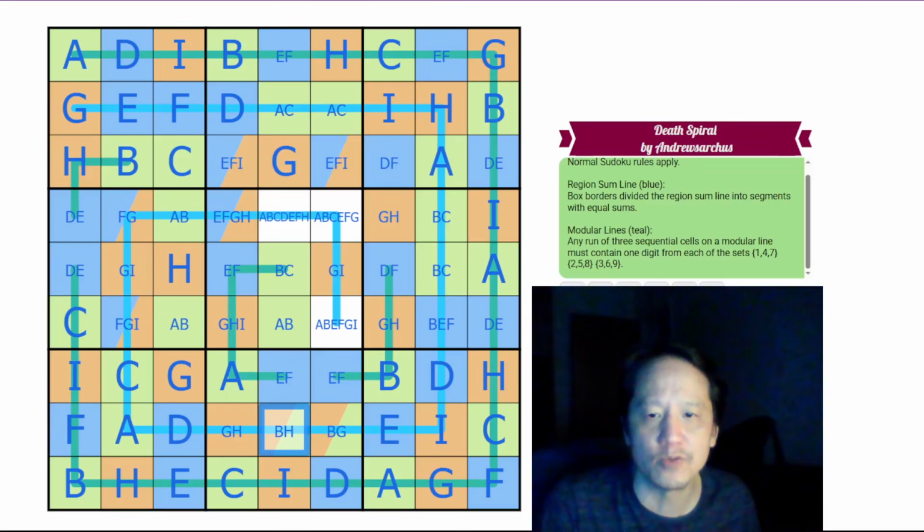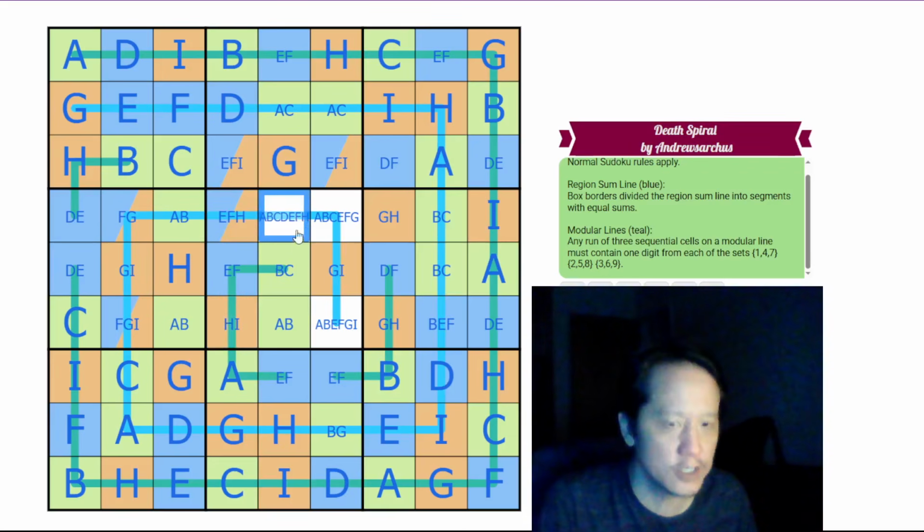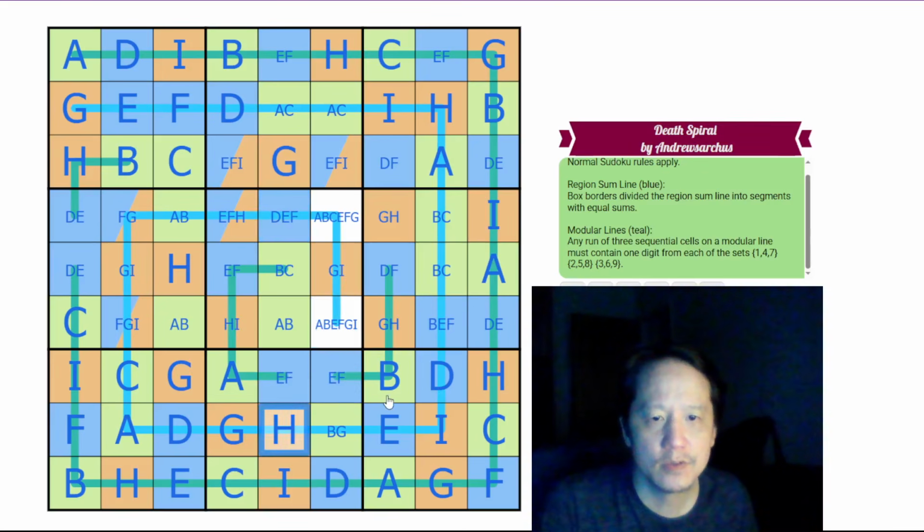This can't be green. This is orange, which means this can't be orange. That's green. So this is H. This is G. No G here. No G here. No H here. This can't be A, B, or C. And this can't be H. So this is D, E, F, which is a blue. H is one of these two. We don't know which. This is D, E, and F.